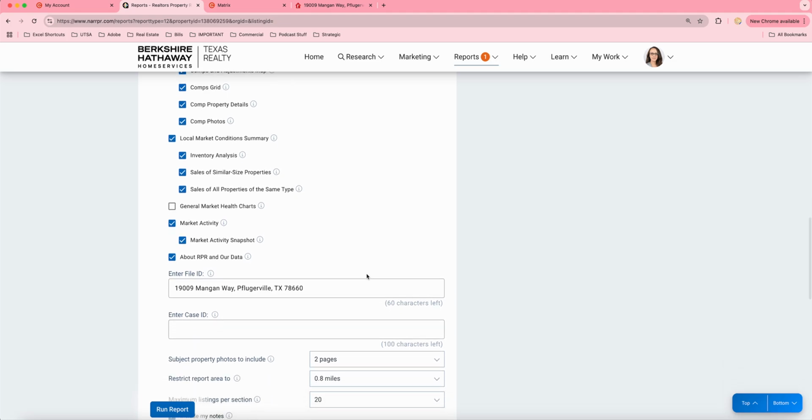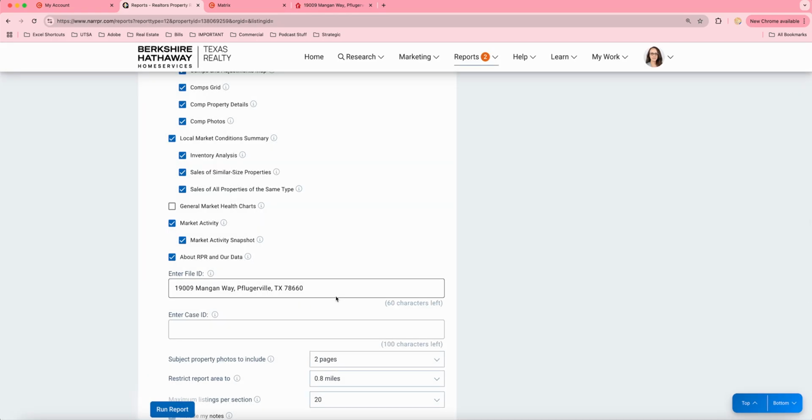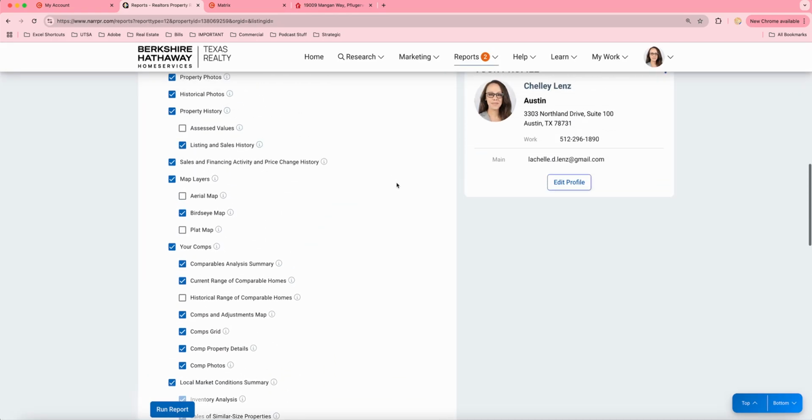Once you have deselected all the ones that you don't need, you can hit Run Report. And it'll give you this notice. This box will close automatically. And then you'll get a notification. If you have the volume on your computer, a ding-dong sound will let you know when the report is done.